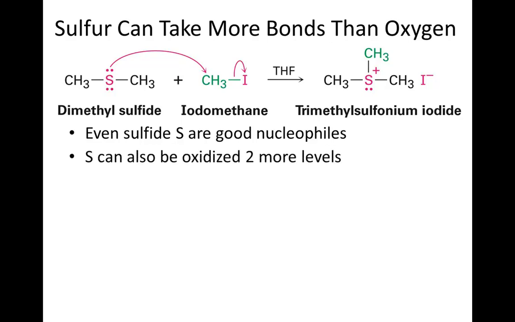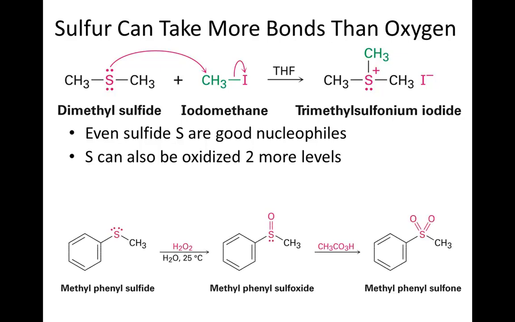And not only that, sulfur can oxidize some more. So you can take your sulfides and you can oxidize them to sulfoxides. Now, one of the molecules you may have heard about is dimethyl sulfoxide, which is also called DMSO. We used it as a solvent a couple chapters back. Well, you can use peroxide to oxidize these guys to the oxides. You may also see this written with an S with a plus charge and an O with a minus charge. It's the same thing. It's just whether you want to follow the octet rule or violate the octet rule in your drawings.